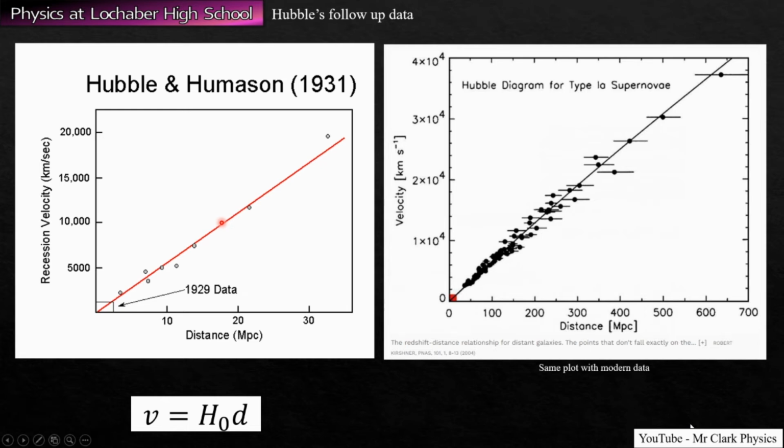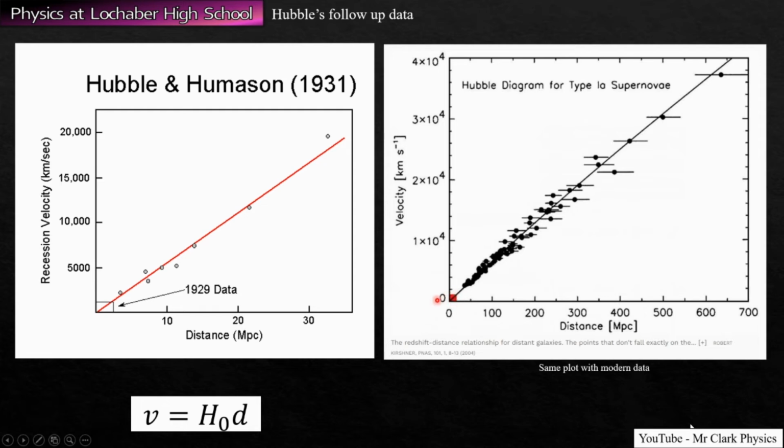Hubble won his Nobel Prize for this work. The Hubble telescope was named after him. It took basically every pretty image of space you've ever seen. In more modern times, in 2004 this was published, and this little square here represents the data that's here. So that's up to about 30 megaparsecs.